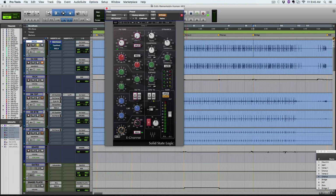Now let's go from the bottom end up. We're doing a little bit of a boost at 69, so just below 70 hertz with the bell here, a couple dB. Cutting out as usual around 800 here, narrow bandwidth, doing a fairly big cut there. Trying to get some presence here at 4K, around 4.3K. And then also, of course, the classic at 8K we're doing. Again, not a crazy boost. It's not like what I would do for rock or metal, but we're still adding some top end here. So let's check it out.